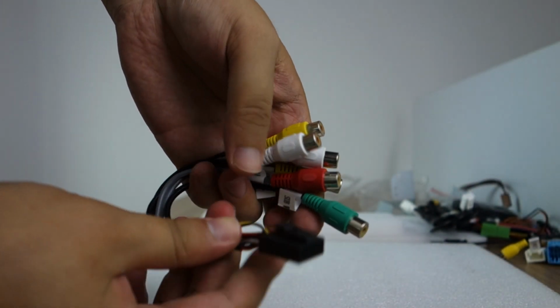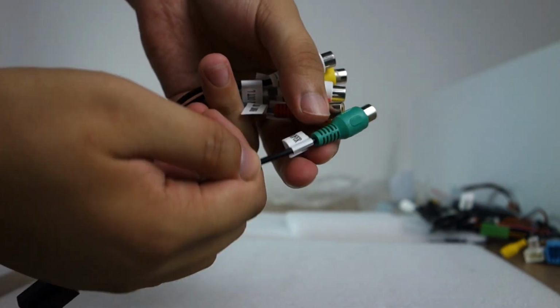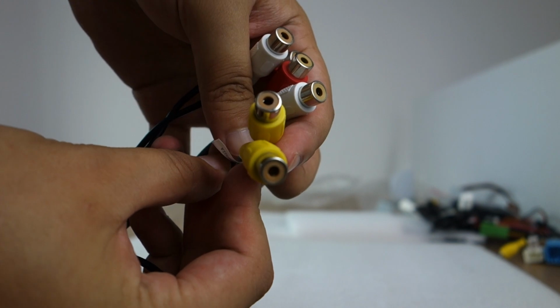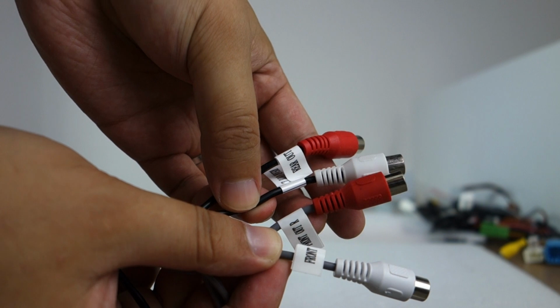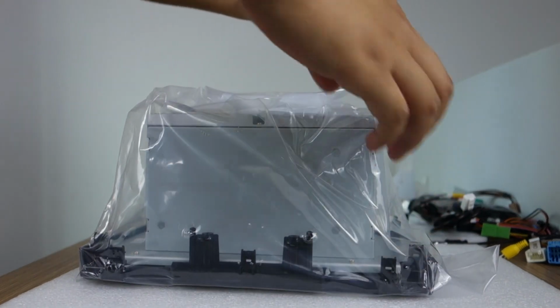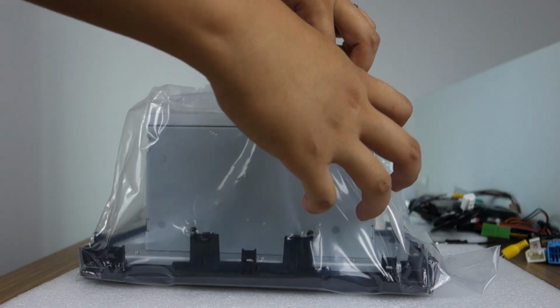This audio cable connect to back, and this subwoofer RC type. This video out 1 and video 2, and this video out left and right, front and rear. Okay, let me show the unit. It's real plug and play.